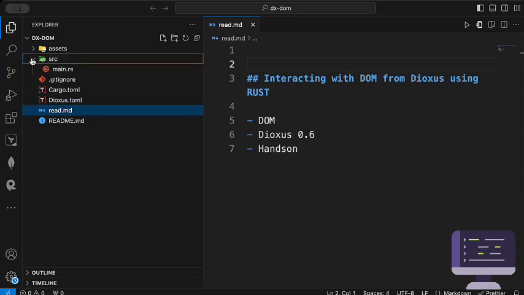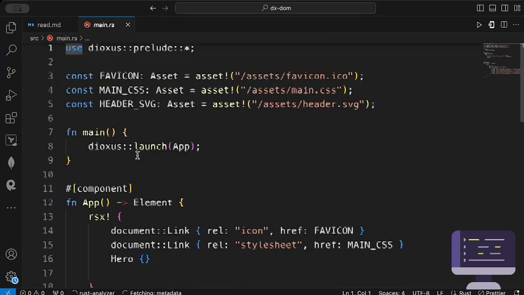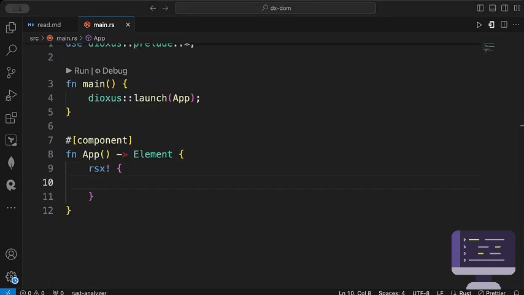So here we'll move to our main.rs and remove everything that's default and start with something pretty basic. We'll try to get the domain itself, and then we'll move to the canvas UI. So let's see how we can access the DOM. In our first hands-on example, let's build a pretty simple component where we try to inject a bit of JavaScript and evaluate it to get our domain name.